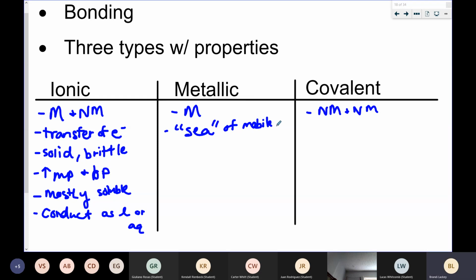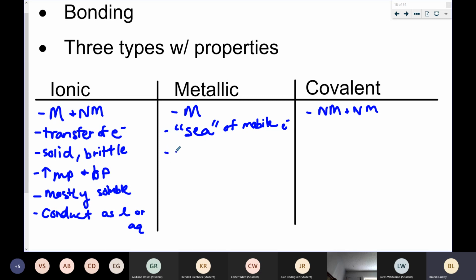So these aren't actual bonds, they're just kind of attractions. But what you have is all the nuclei in the substance and all of their electron clouds overlapping. Those electrons can travel from one electron cloud to another and literally hop from one atom to the next. So since those electrons are able to move around and the atoms aren't locked in place, they can move around. That kind of determines some of those special properties of metals.